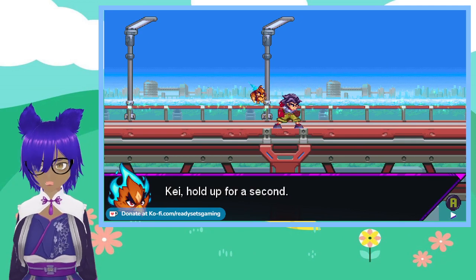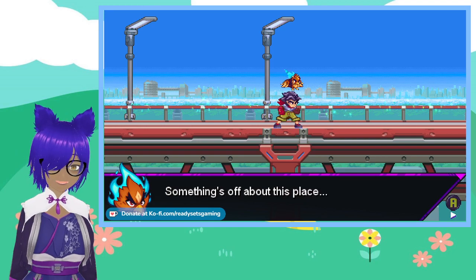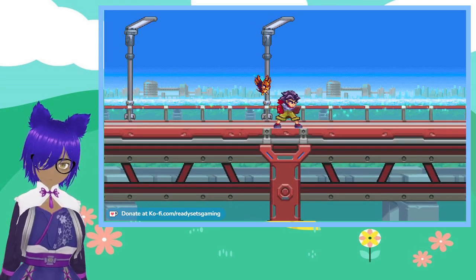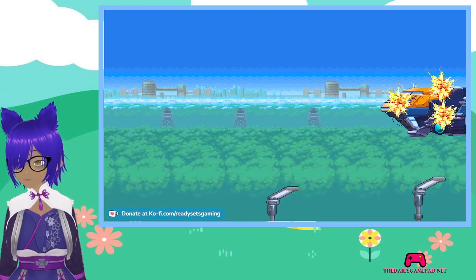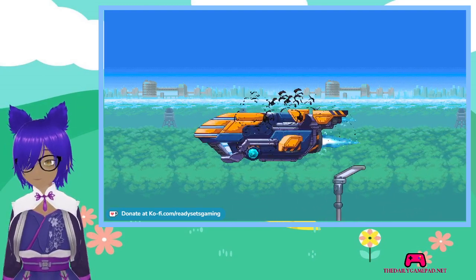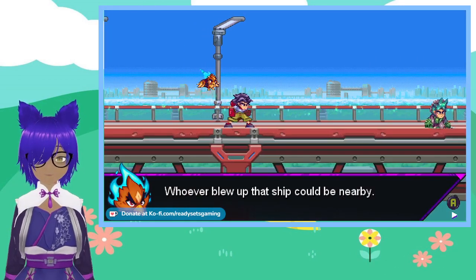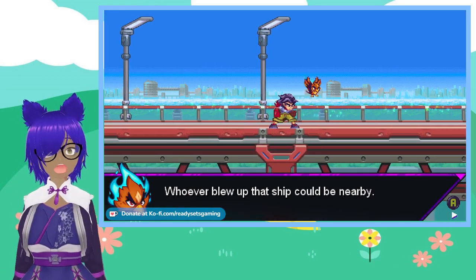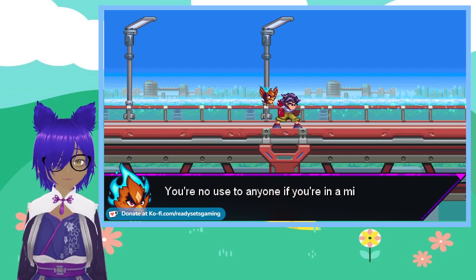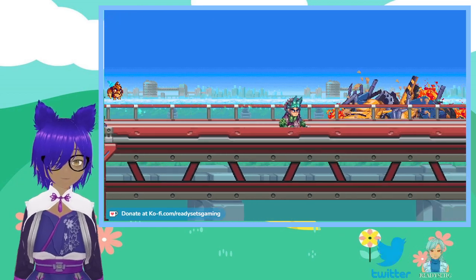Okay, hold up a second. What? Why? Something's off about this place. It's a boss fight. Whoever blew up that ship could be nearby. You're no use to anyone if you're in a million tiny pieces.